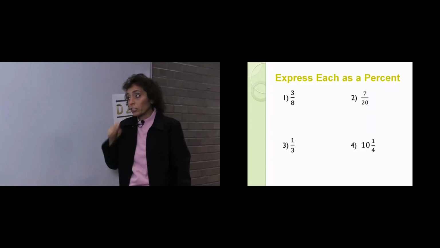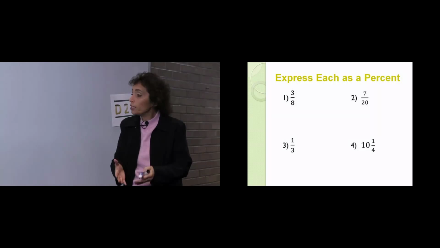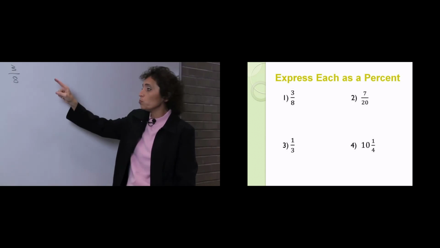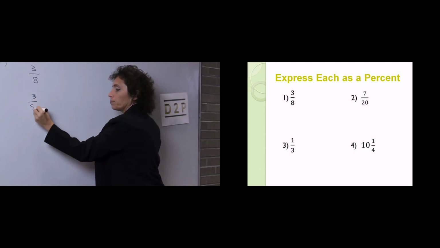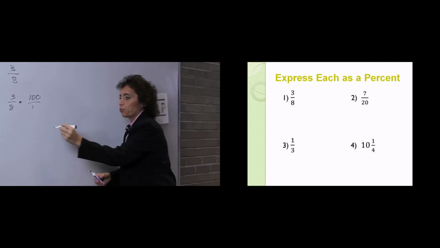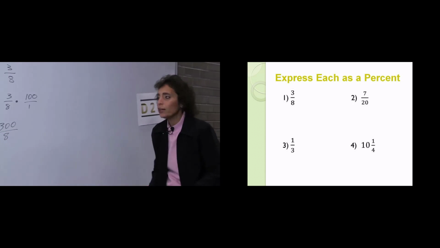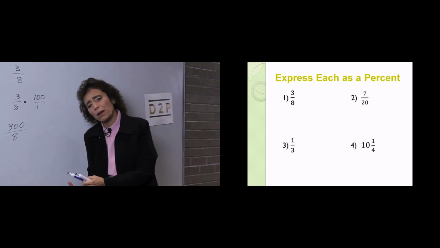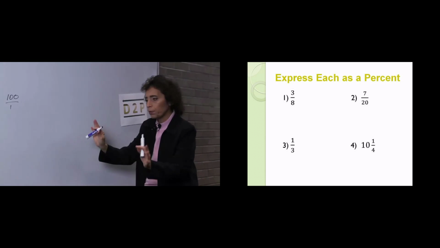Well, that's a fraction. We could actually just multiply it by 100 right now, or you could, if you'd like to, change it to a decimal first. It doesn't matter what you do. You can either just multiply it by 100 right now, which would mean you take 3/8 and multiply it by 100, and you get 300 over 8, and now divide, or you could have divided from the get-go and then multiplied by 100. Doesn't matter what you want to do, pick your own poison. And I'll show you both ways just so you can pick your own poison.